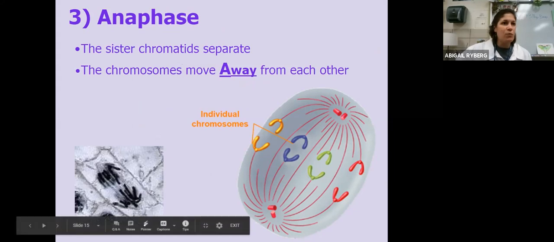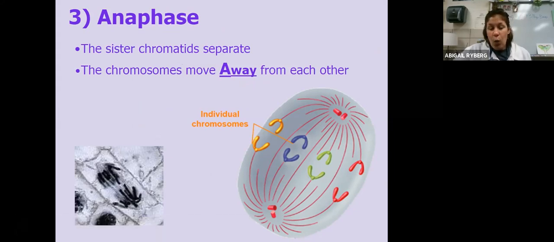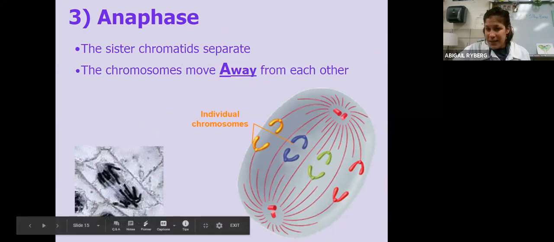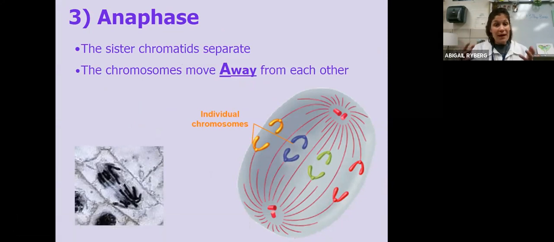In the diagram on the bottom right here, you can see that one of the yellow chromosomes is being pulled towards this end of the cell, and the other chromatid is being pulled towards this end. One full set of this cell's DNA is going to this end, and one full set is going to the other end. That's ideal because ultimately we want two chunks of identical DNA, a full set here and a full set here.